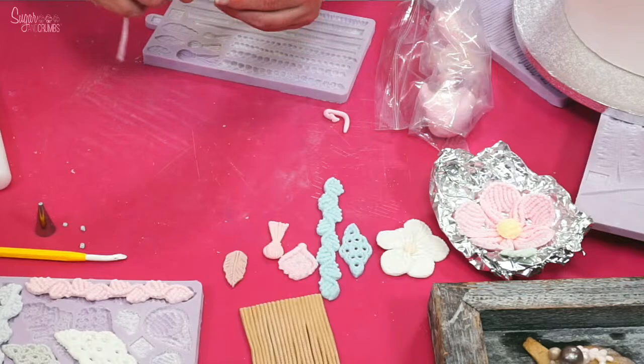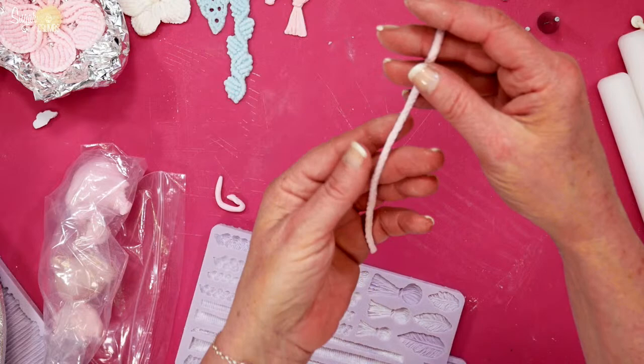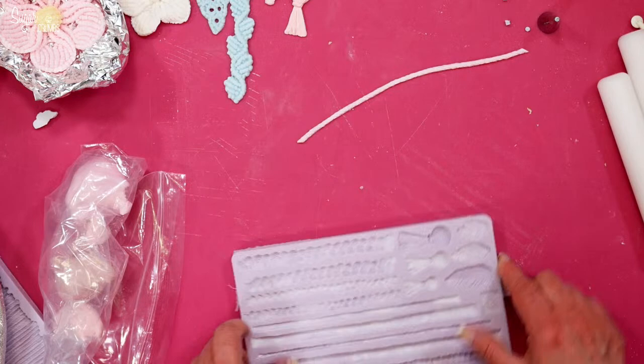I know you won't be able to see probably on the camera how detailed it is, just because it's a lighter colour. I think if you dust it with a gold or something afterwards, it might pick up. It'll pick up, yeah. It's only because it's light colours. But yeah, the string is embossed onto there.